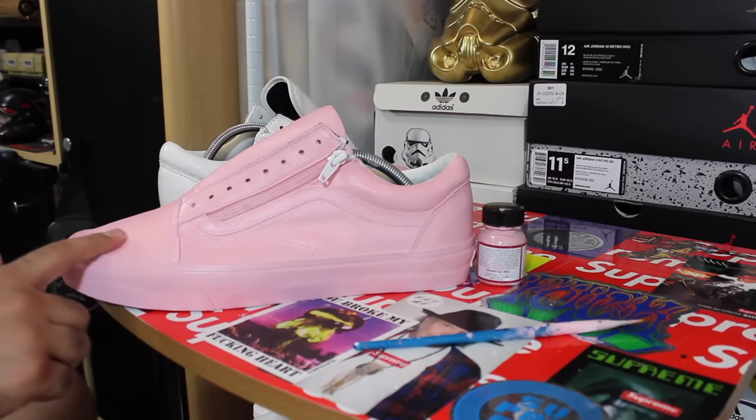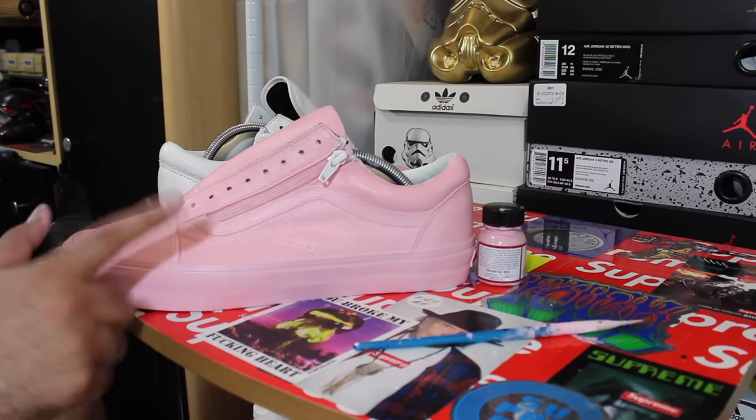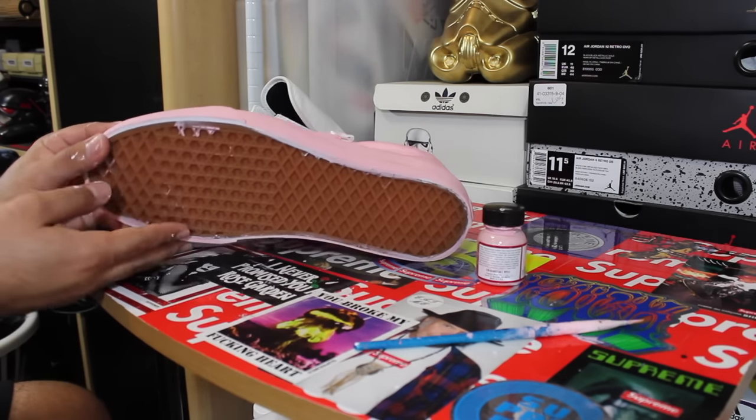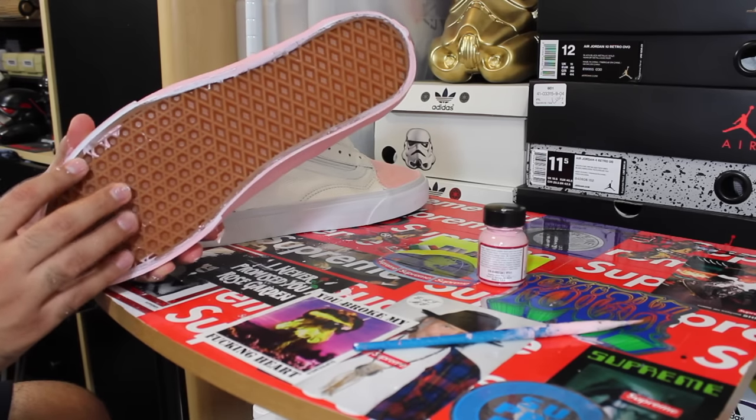Third coat on it. As you can see, it gets a little bit darker. It wasn't as light as it was. This is like the perfect pink that I needed it to be. I also did the bottom right here. I didn't do the outsole. The outsole I left with the gum bottom. I want it to be the exact same as them, so I wish I could.